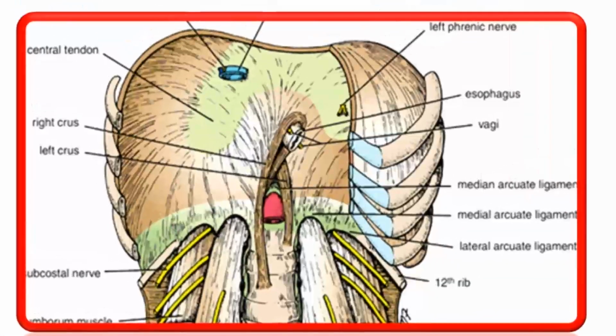Now, while here is the psoas major muscle, here is the quadratus lumborum, and then here is a thickened area of the fascia that will be covering the quadratus lumborum. So this fascia also will give origin to the diaphragm. Now, this fascia will extend from the tip of the transverse process of the first lumbar vertebra and will extend to the lower border of the 12th rib.